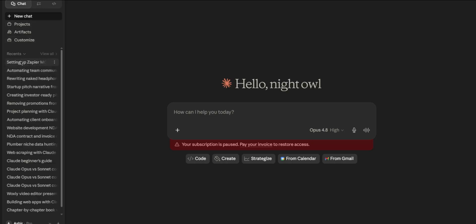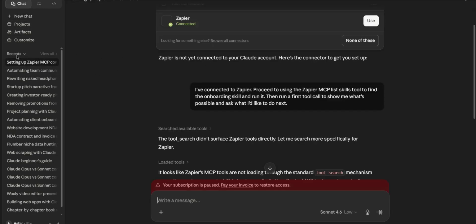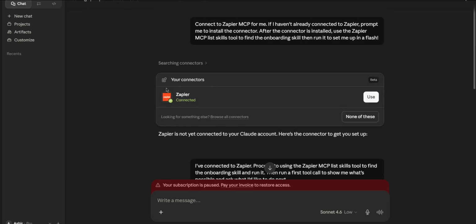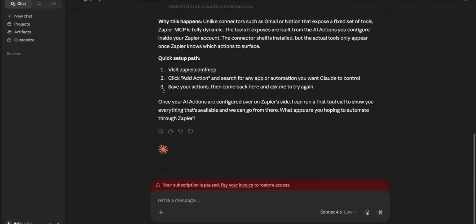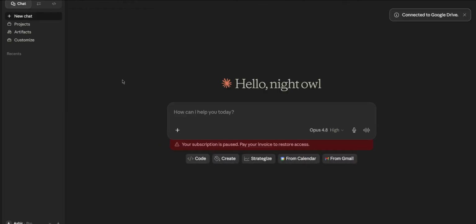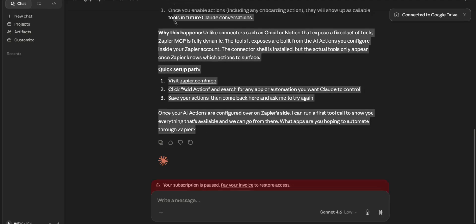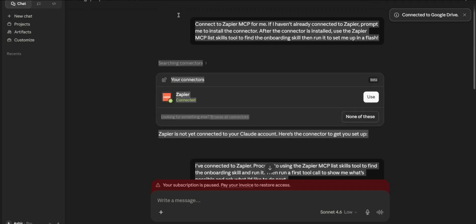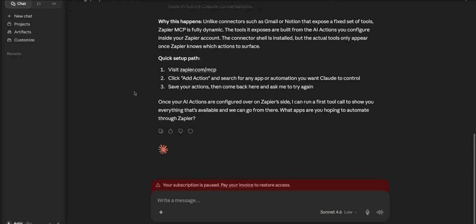If you have a chat, for example, I have this chat from recently and I want to use it with something else, probably Gemini or ChatGPT, what I can do is simply copy the whole chat like this, Control C, and then Control V, and let Gemini work on it and create a context out of it.